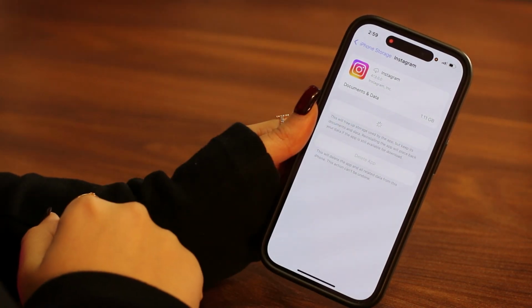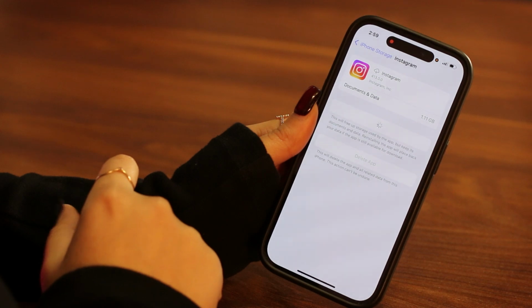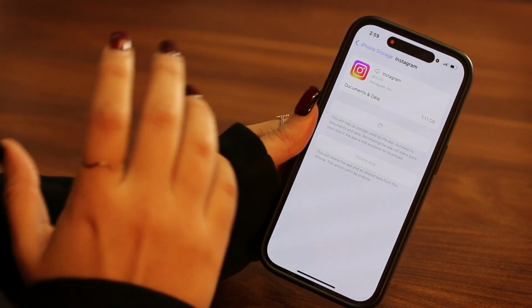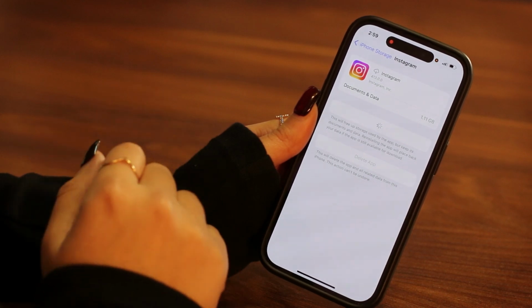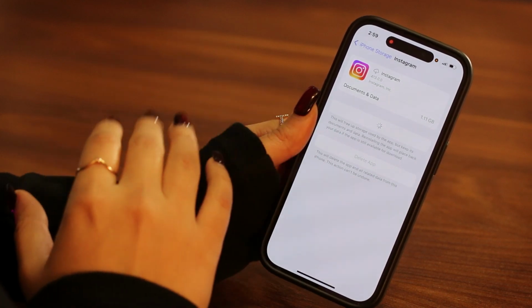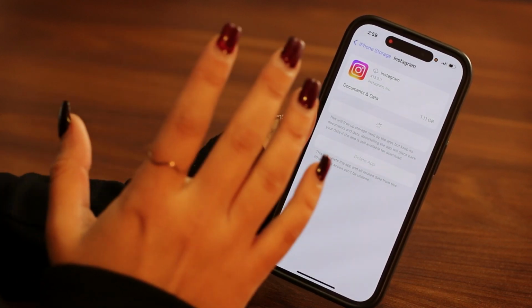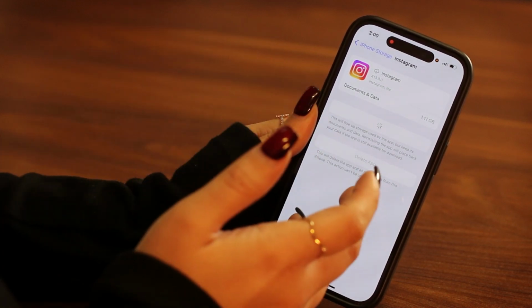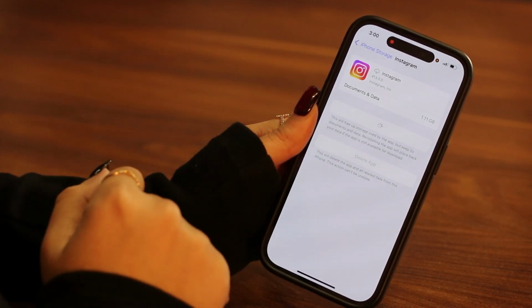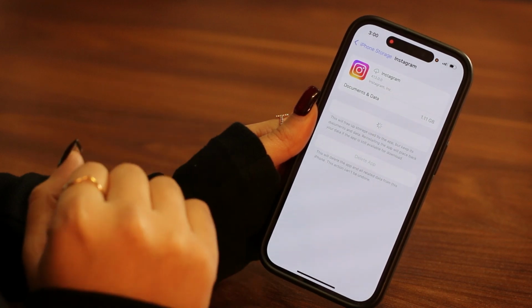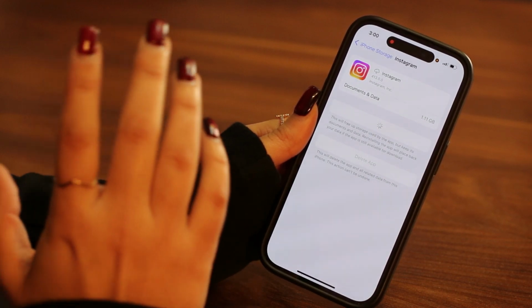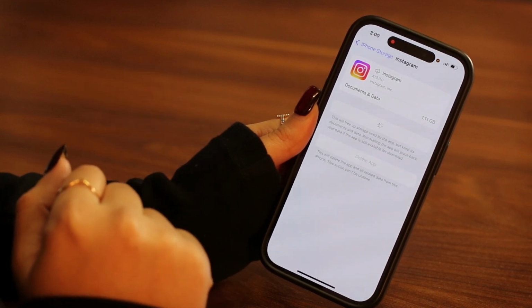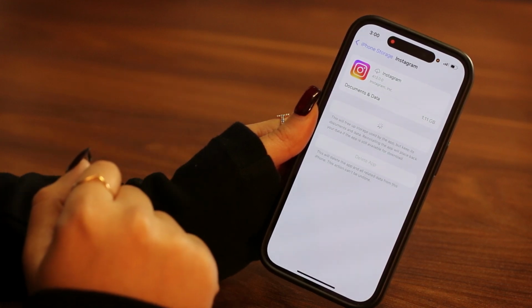Download. So what this does is basically removing your Instagram app and re-downloading it again, reinstalling it again. It will remove all the cache. Maybe it fixes some of the bugs or all of the bugs. This is called force stopping the application. And usually it is the best way to fix all the bugs or any problems that you might be having with updating your Instagram app.